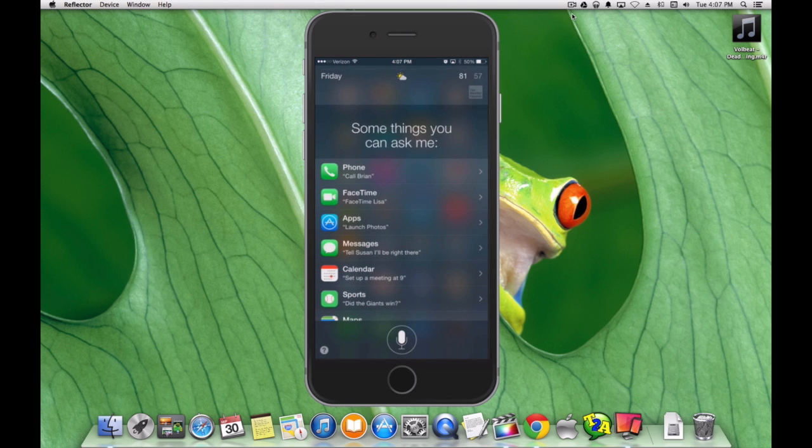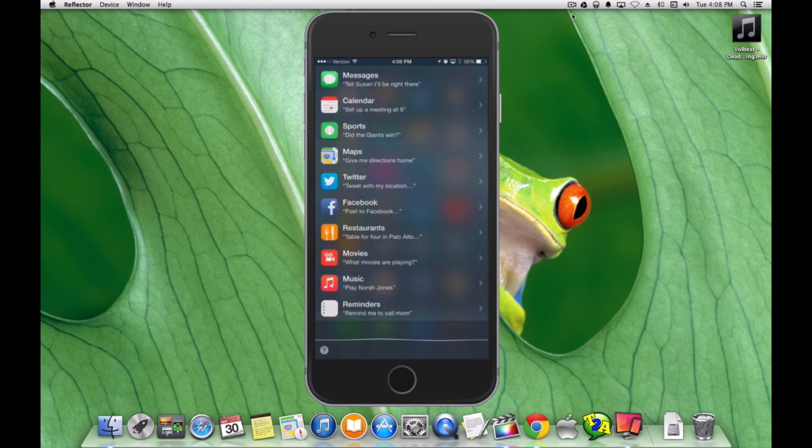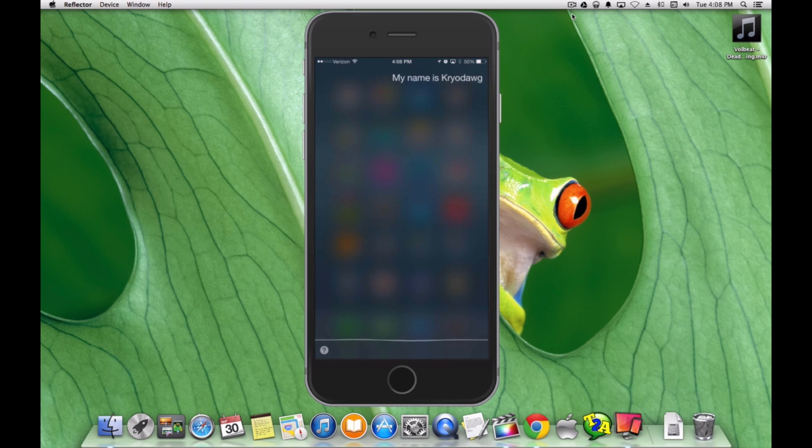There are a couple other cool things that you can do with Siri. You can set your nickname. So let's do this. My name is CryoDog. Okay, but I already call you CryoDog.